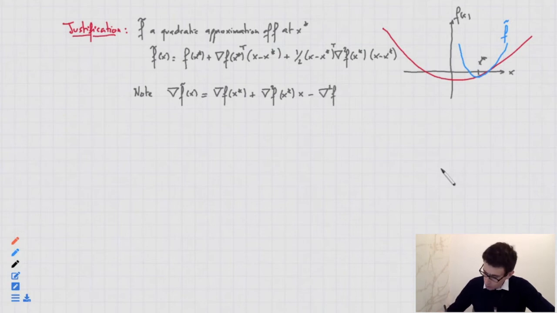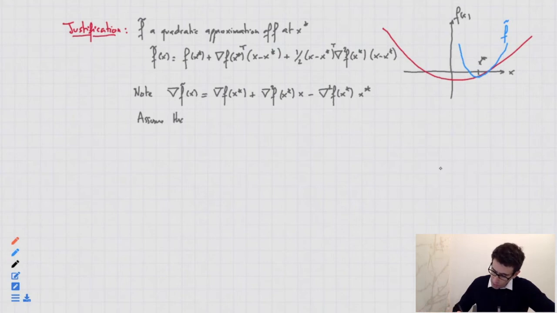And so the last term that I will have is minus the gradient square of f of x star times x star. Okay, so I'm taking the derivative or the gradient of f tilde of x. And now I'm going to say, well, given this, let me try to find the minimum of the function. Okay, so we're going to update our sequence of points to find the next minimizer by saying my best guess is to take the point that will minimize f tilde viewed as an approximation of f.